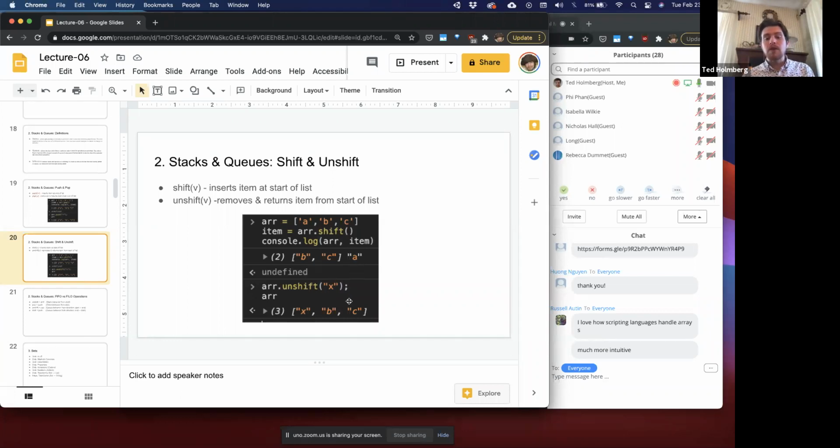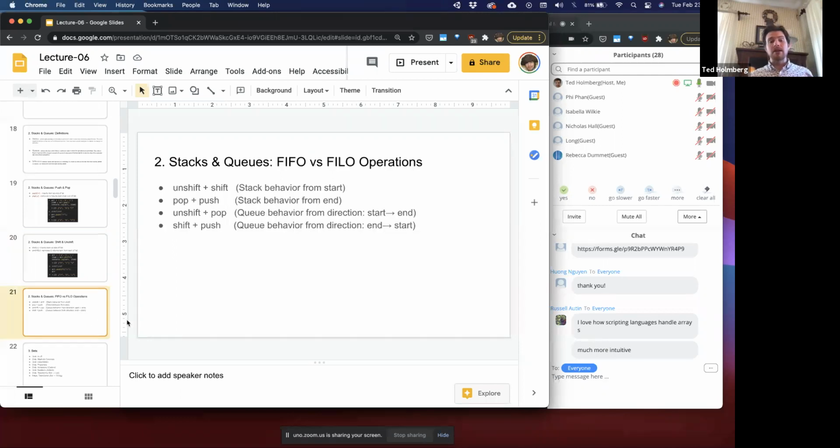And then if I want to insert a new element into my array, and I want to do it from the front instead of the back, I can use unshift, pass that value, inspect the array, and now I can see that element's right at the beginning. So the cool thing about having shift and unshift and push and pop is it allows me to define all sorts of interesting ways of having stacks and queues, whether I want to add things to the front or the back in order to get that behavior.